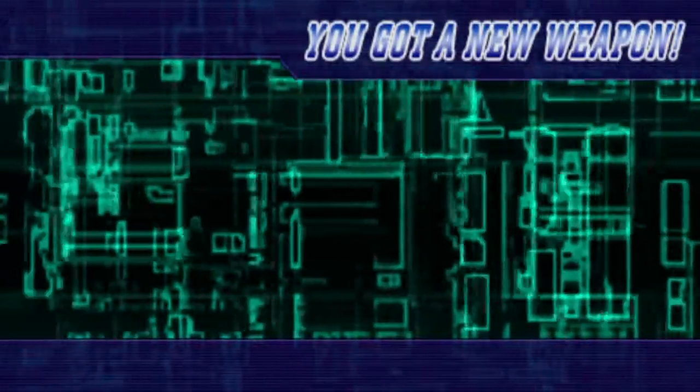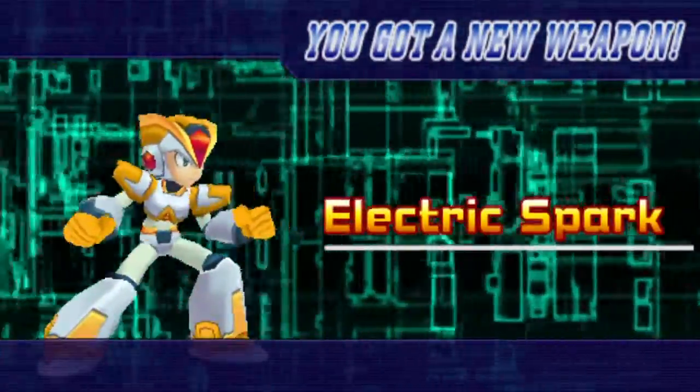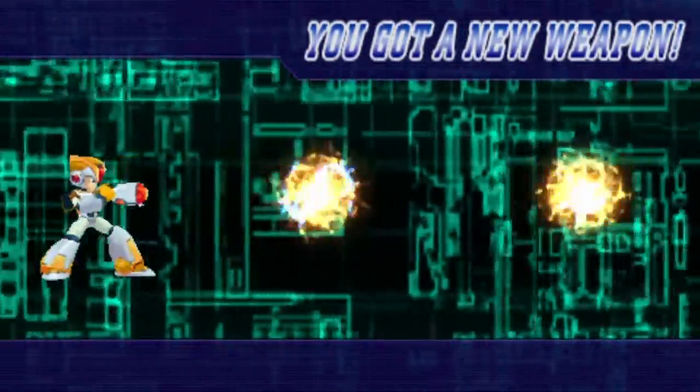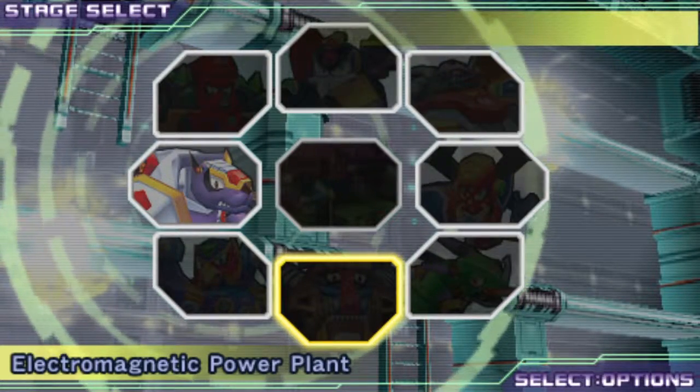So now with Spark Mandrill defeated, we'll absorb his weapon, which is the Electric Spark. The Electric Spark is a slow-moving attack, as you can see here, but the nice thing about it is once it hits a wall, it acts as a spread shot. So I find this is a really useful weapon for attacking enemies that are sticking to walls.